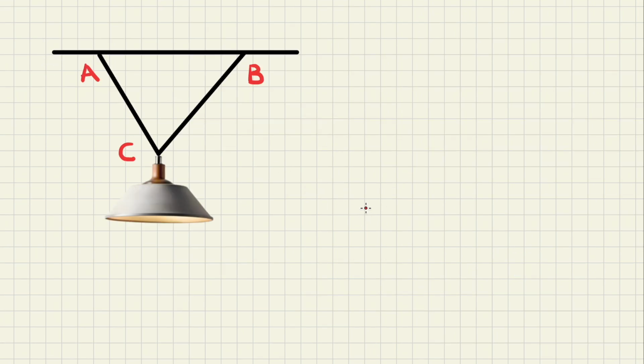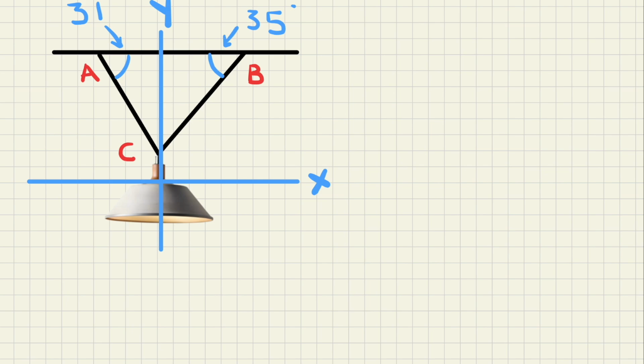So now that we found the free body diagram for that previous lamp, how would we do a free body diagram for something like this, where it has elements in not just the y direction, but also the x direction? Let's say we were given this. I've defined the positive x and y axis, and I have the angles that are in between here. So I want to start off by drawing the weight that we have. This is going to represent this lamp fixture right here. This is the part that holds the weight.